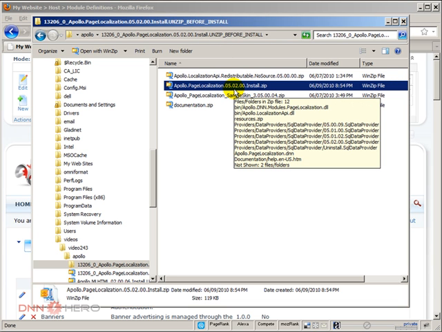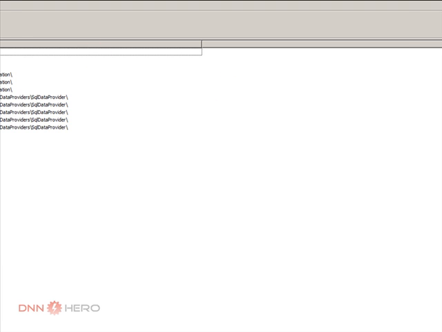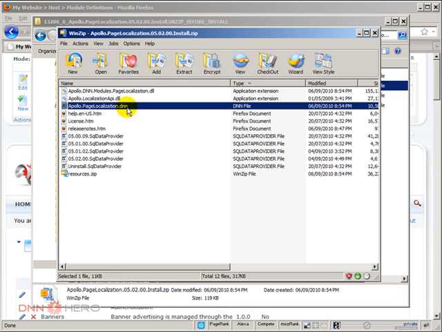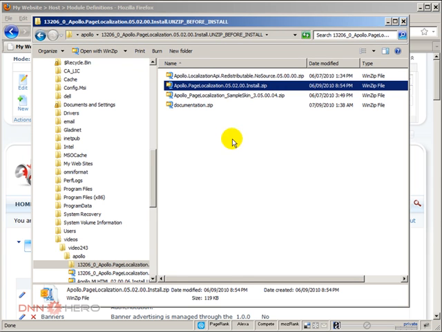But again, to double check and to really make sure that that zip file is the one that you need to install, you can do something very simple. You can just open the installation zip, and here's the zip file. If you find inside that zip a file with the extension .dnn, most likely this installation file is the actual file that you're going to install on your website. Again, this .dnn file is called a manifest file, and it's only present when you need to install a module. So again, second scenario, you need first to unzip the downloaded file that you got, let's say from Snow Covered.